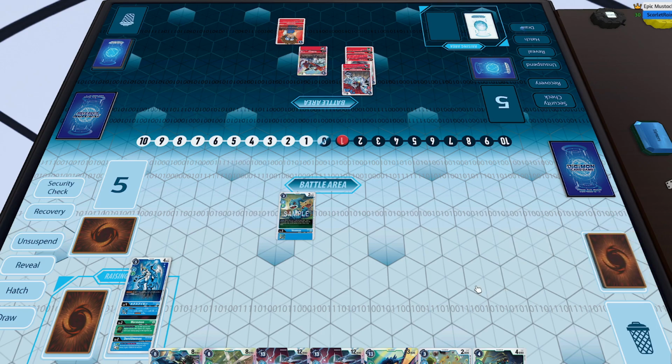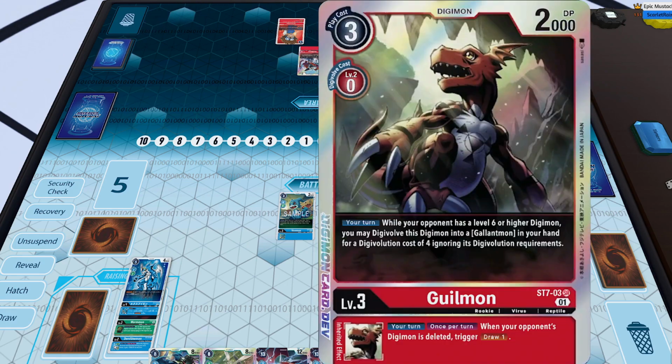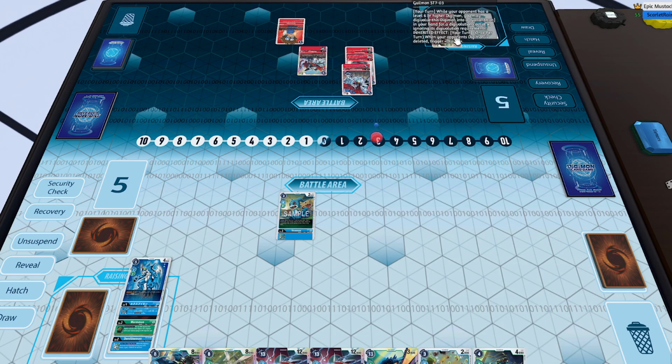So my opponent is going to start. Tai will put him to 3, and then he's going to go ahead and Digivolve into that Guillemon. He started at Guillemon for a cost of 0, and hopefully we don't see a Jesmon come down soon, but we know he has one. We just are waiting to see that.